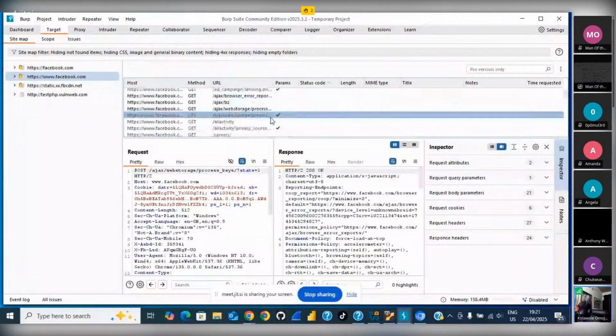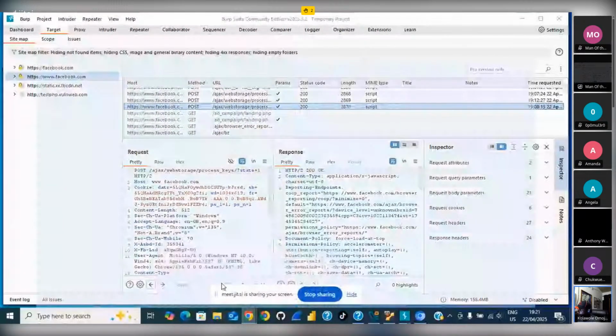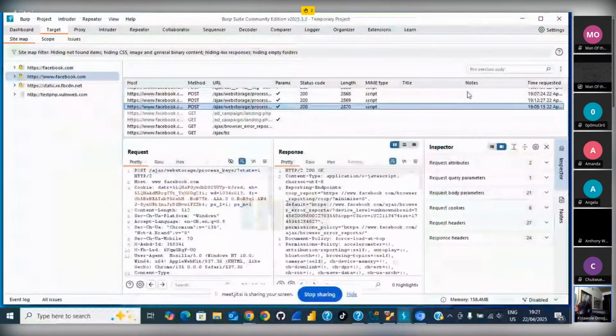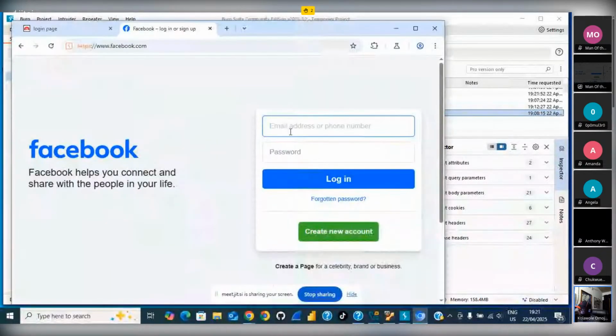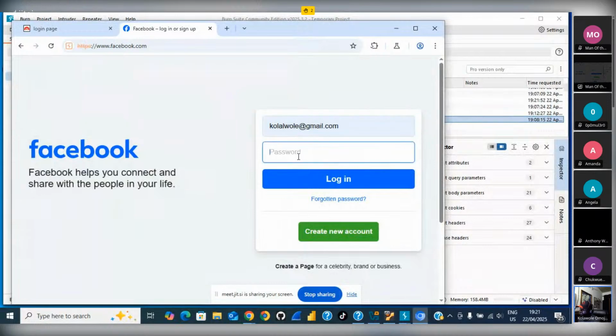Let's say this is Facebook.com, and we say colorwale or whatever. This is what they actually use Comparer for, and this is how you would know if a website can actually be attacked. Look at it this way: colorwale@gmail.com, and then I put whatever password I like, and I say login.